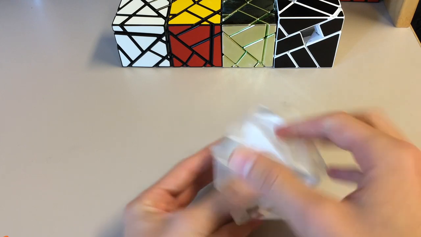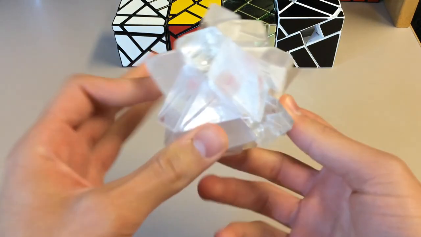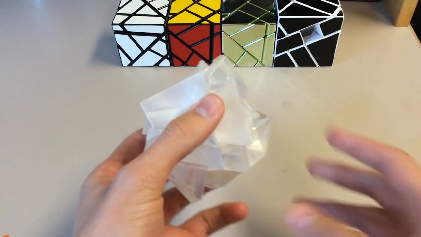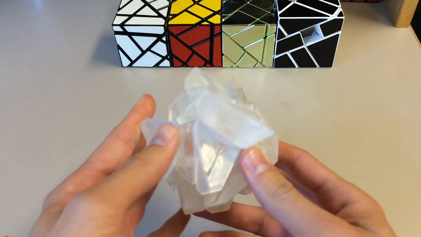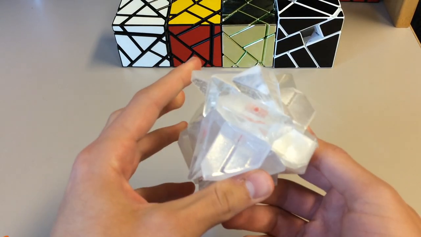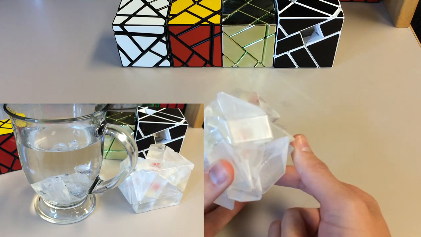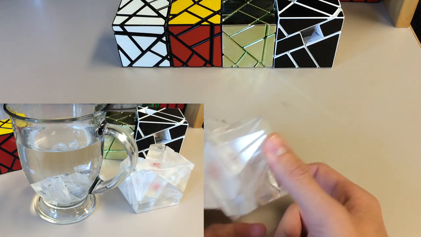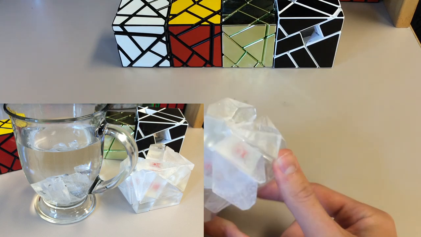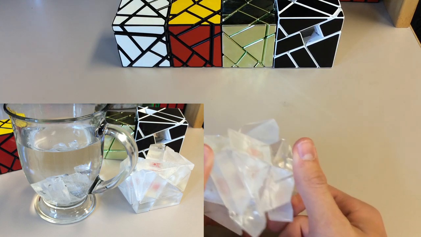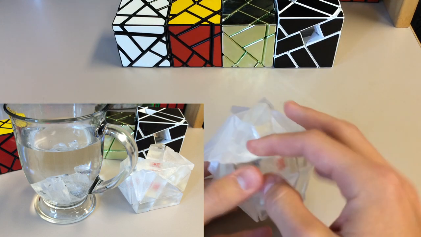I'm actually going to scramble all of these ghost cubes and post a picture on my Facebook page. This crystal ghost cube scrambled kind of looks like a bunch of ice cubes. Imagine just a glass of water having these pieces in there. That would be a cool picture. I'm going to post a picture of that on my Facebook page.